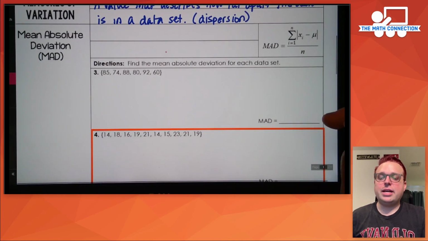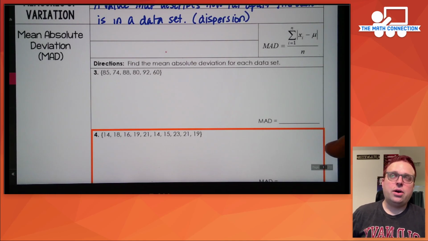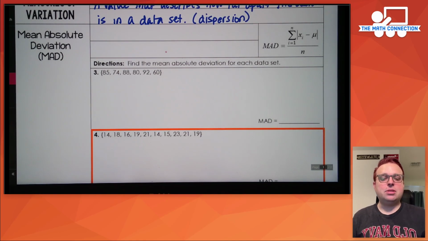Let's talk about the first type of measure of dispersion. That is the mean absolute deviation. Okay, so another way you can remember this, and let's think about what the word deviation means, right? Deviation, like if you're deviating from something, let's say you made a plan and now you're deviating from that plan, that means that you're splitting off from, you're separating from, you're going apart from. So what we're trying to find is how far away the pieces of data are from the mean. And then we take an average of that, and that's the mean absolute deviation.